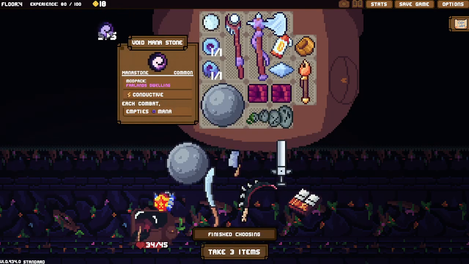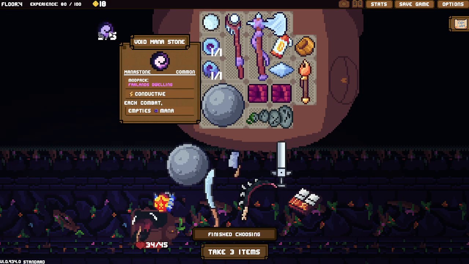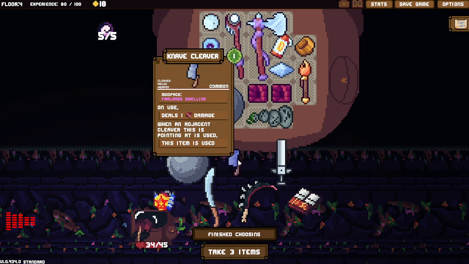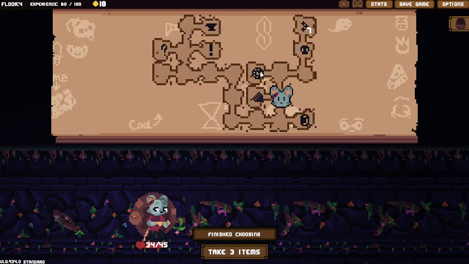What is this? Each combat empties mana. All right, so this is good if you have regenerating mana, which we don't. Oh god, we have 2 curses, that's right. Oh no, Nave Cleaver, unused, deal 1 damage, 1 adjacent cleaver that this is pointing to is used, this item is used. Ah. Yeah, fully forgot about these curses, huh?